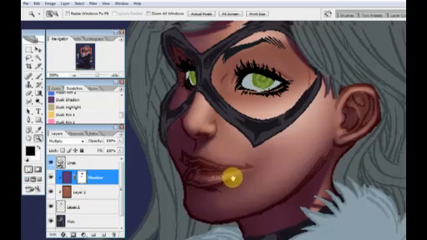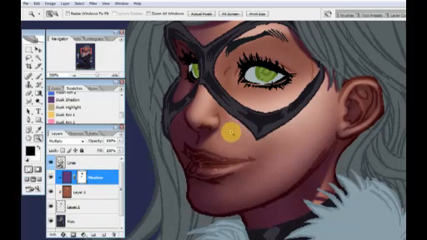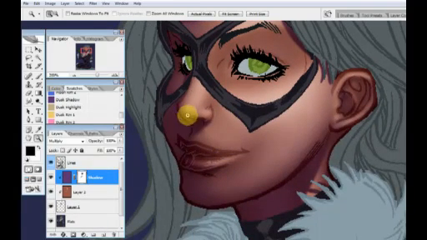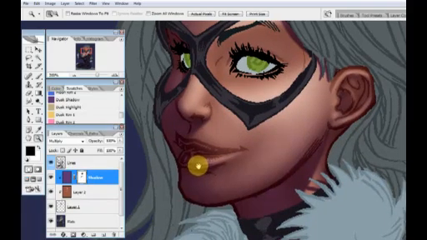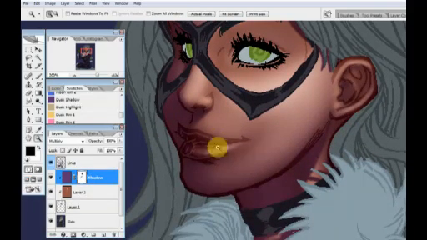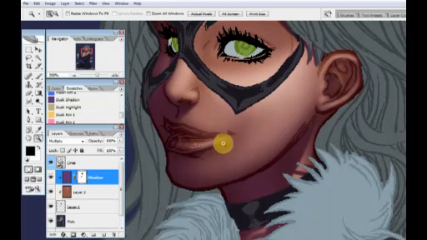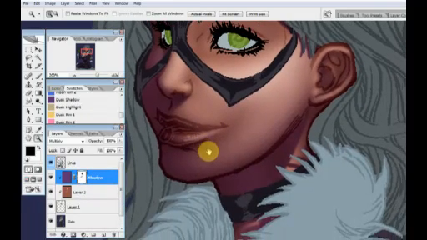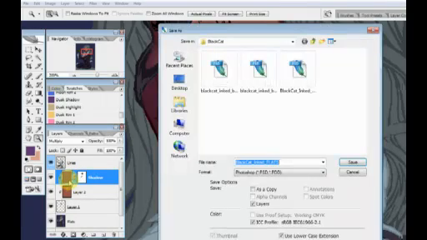Let's say that I look at this and I just check out the relationship between the shadow and the skin tones underneath it. And let's just say, for example, that I think the shadow looks too intense or it looks too saturated. Instead of having to redo all the shading work that I did just right now, I can go over right here, select this really bright purple that I have, and let me just save this really quickly.